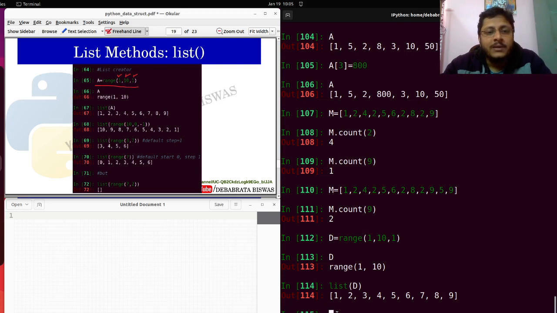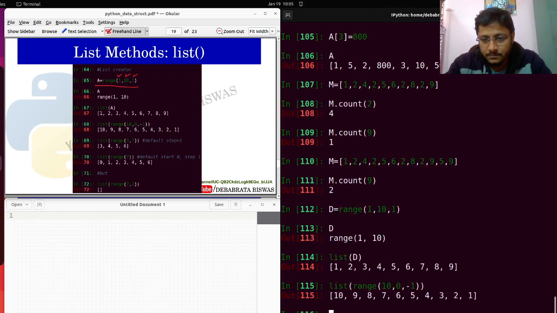If we want a list in decreasing order, then in a single line we can just type list range 10 to 0 with a step size of -1. It will provide a list 10 to 1. You can check it here.